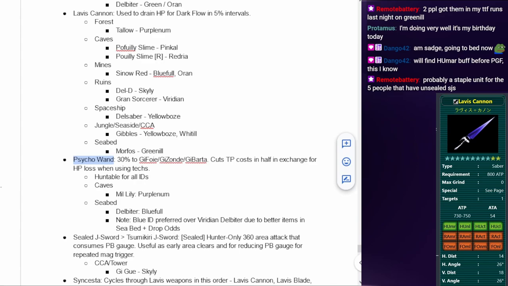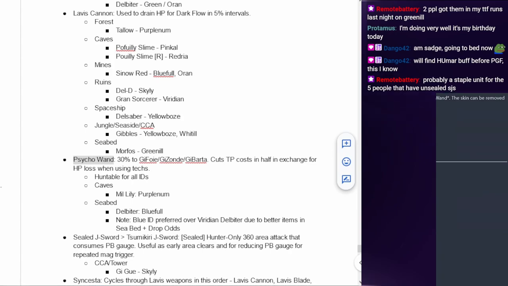Now we have probably the most known Uber, I would say, the Psycho Wand. The reason why this one is really good is it gives 30% to Rafoe, Razond, and Rabarta. And while those are fantastic, and it even reduces TP cost by 50%, it's just really too rare, honestly, to say that you'll go for it.